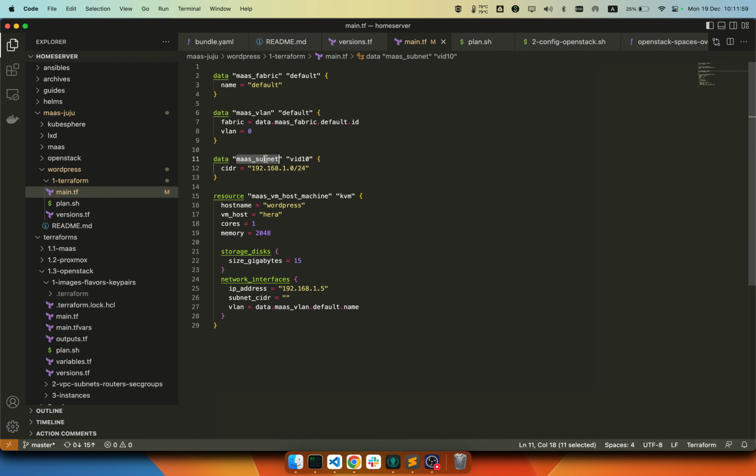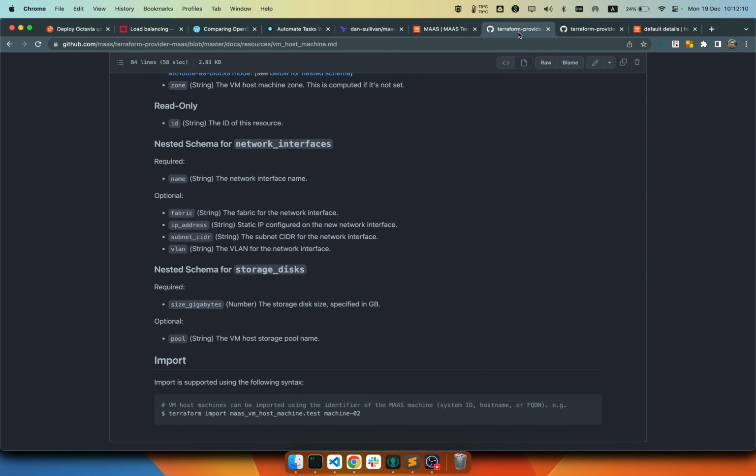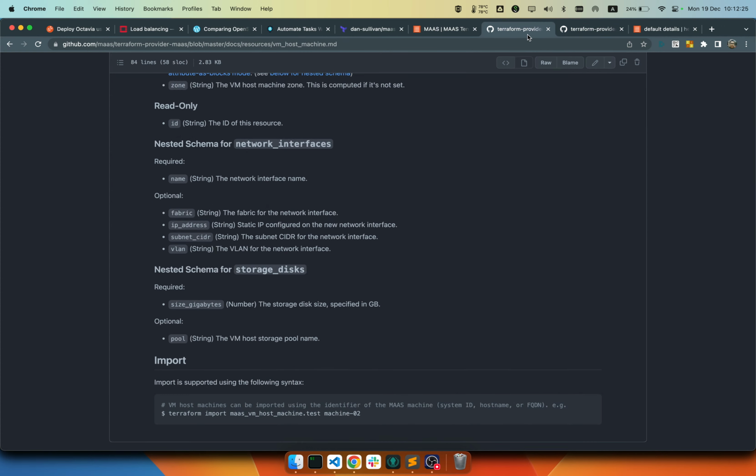I think it doesn't require to be that complex, right? But we are trying to make things a bit easy for all of us. So I think the subnet will require some CIDR. Maybe I don't care about subnet. I think I care more about the CIDR, and that's it.